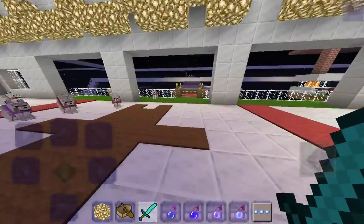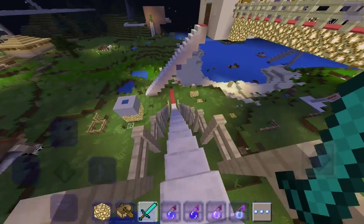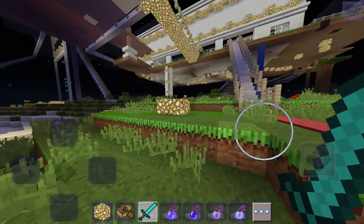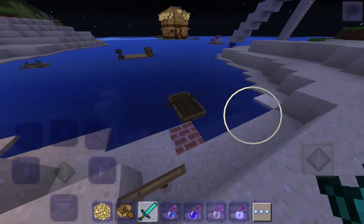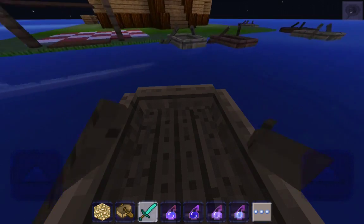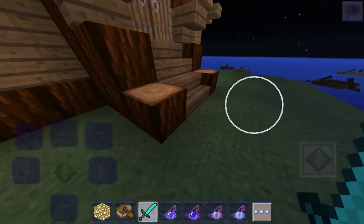Now let's start the tour. Of course I'm going to use the stairs — what am I crazy? Every house has stairs. I'm going down these fancy stairs, and then I have a little red carpet because I'm fancy. Right over here we have some taxis — and when I say taxis, I mean boats, because a boat is like a taxi when you're living on an Eastland.